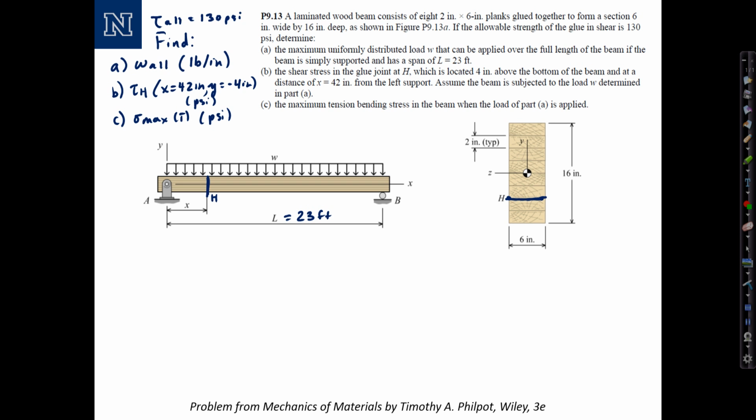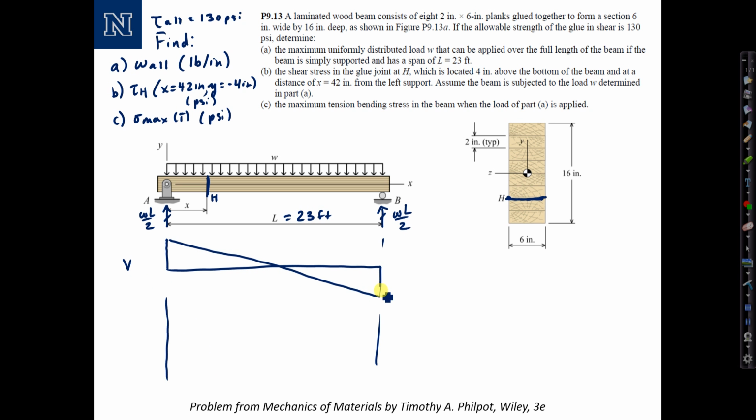So I will quickly sketch a shear and bending moment diagram for this in terms of the applied load W using the symbolic approach. But this is a common case, a frequently occurring case, and we should be able to sketch it very easily. My reactions at each of the simple supports carry half the load, WL over 2 at each support. Shear force diagram, which I'll label as V, jumps up by WL over 2, decreases linearly to negative WL over 2 at the right end. It crosses 0 at the midpoint.